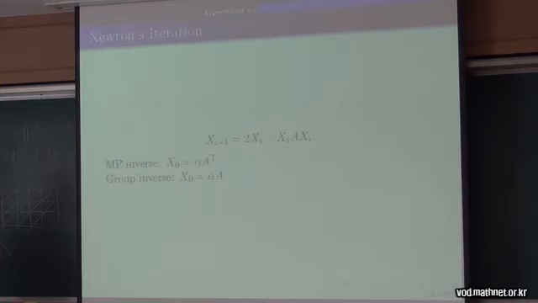And this is the basic idea applied to solve for the generalized inverse for the Toeplitz matrix. And it is known that if the initial matrix is chosen as alpha A transpose, then this iteration will converge to the more pairs inverse. And if the initial matrix is chosen as alpha A, this iteration will converge to the group inverse. But it is just for the full rank cases. But for the rank deficient cases, maybe this initial matrix and this iteration maybe does not converge.